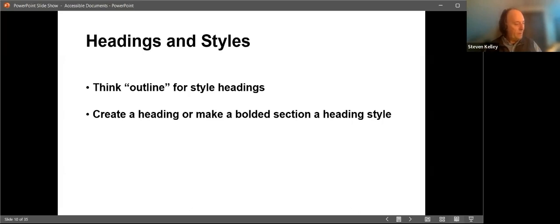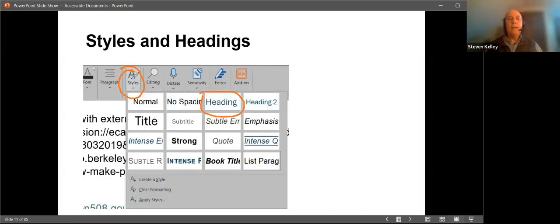So let's take a quick look at how that's done in the next slide. In this image, what we've done is we've highlighted some words and we've gone into the properties, and you can do that with a right click or Shift F10 or open the menu, and then just look for styles, and you're going to find the styles. Here I've circled headings and styles, and you can see that there's a whole bunch of styles.